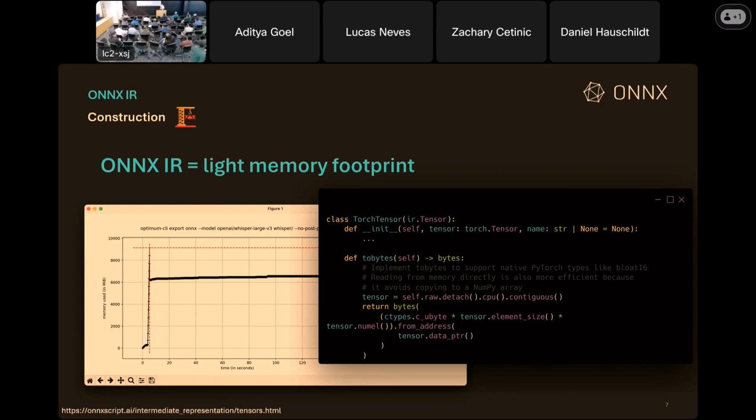The toBytes method shown here tells the serializer how to turn the tensor into a byte sequence only when it's time to save the weights to disk, so you won't see a peak in memory usage. This is especially relevant with the large language models nowadays that have billions and even trillions of parameters. Not having to copy tensor data means you can construct and transform any graph confidently without getting out of memory errors.